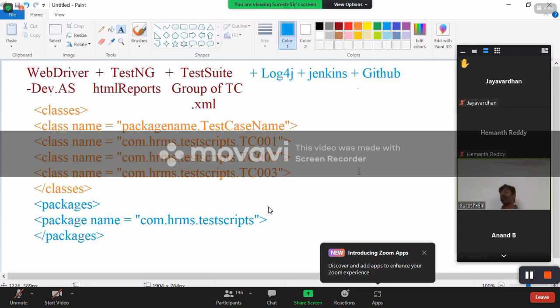So: WebDriver, TestNG, test suite, log4j, Jenkins, GitHub.